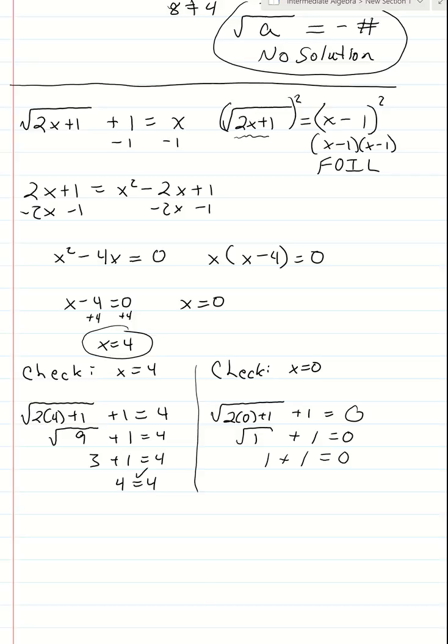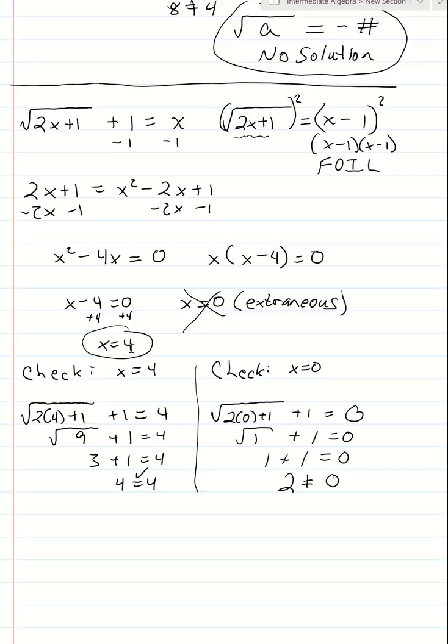Does that equal 0? On the left side, we have 1 plus 1, or 2. Does that equal 0? Well, 2 equaling 0, that's nonsense. Okay? 2 does not equal 0. So therefore, 0 was actually an extraneous solution once again. So even though we got two solutions to our quadratic equation, only one of them worked in the original radical equation. So don't give me 0 as a solution, only give me the values that actually work.